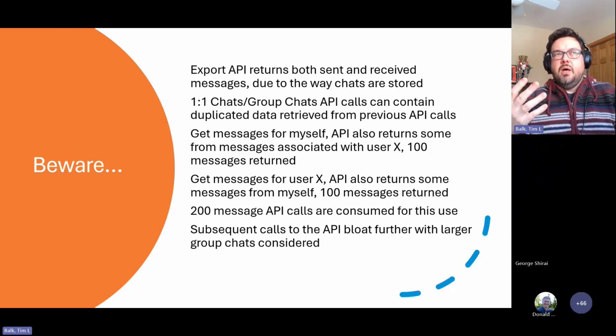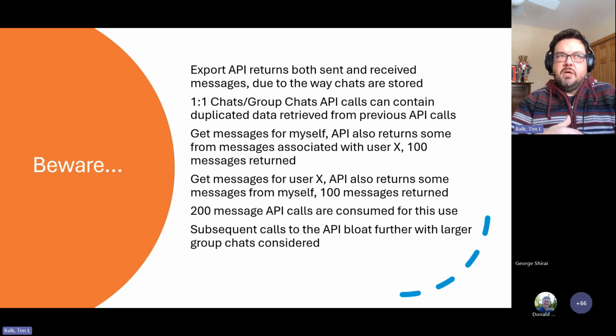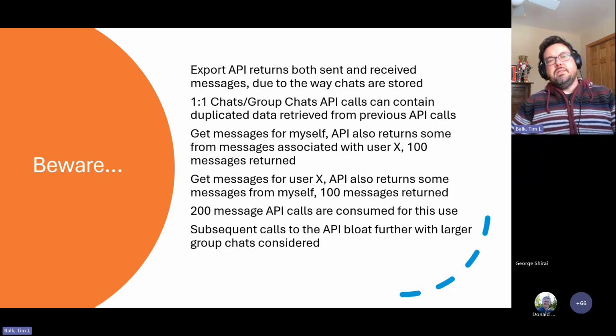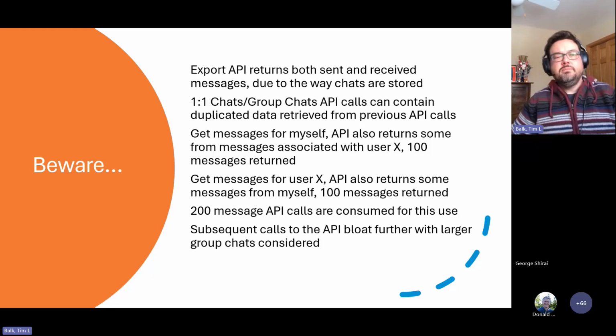If you didn't know this, there is a hidden folder within your Exchange profile that stores all of your Teams interactions, chat messages in particular, for the purposes of being able to scroll back through them and read them, and also for compliance and e-discovery purposes as well.